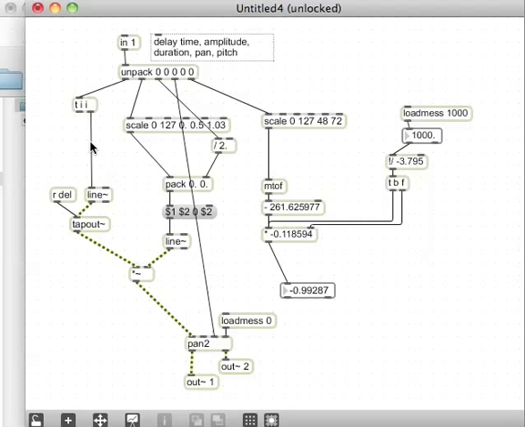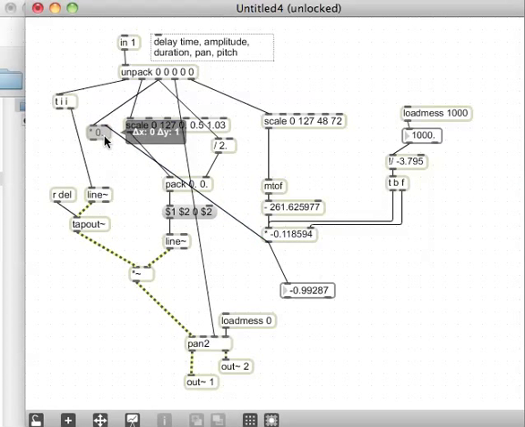change that we want. So first of all, we're going to use the duration, like I said. I'm going to make a new object, not multiply tilde, but multiply with a float just to keep it all accurate. I'm going to take my duration and multiply it by this value here.